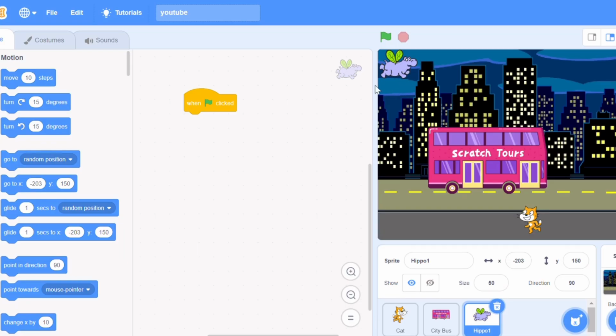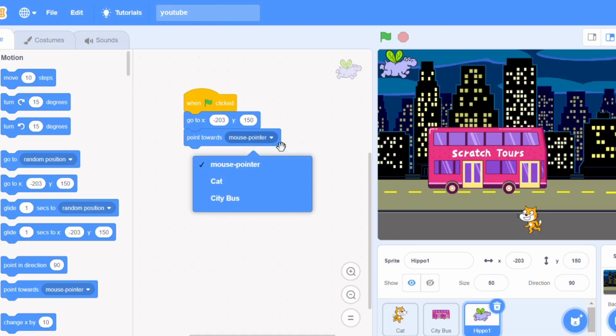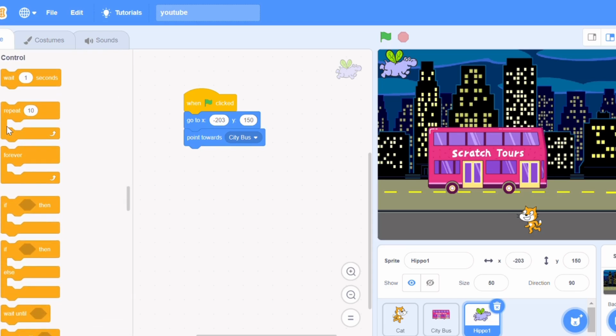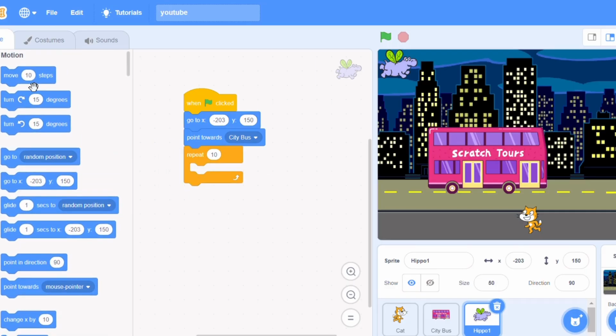So I'll drag and drop this block here, and then after that I'll want my hippo to point towards the city bus. After that I'll introduce the repeat loop and the move block.